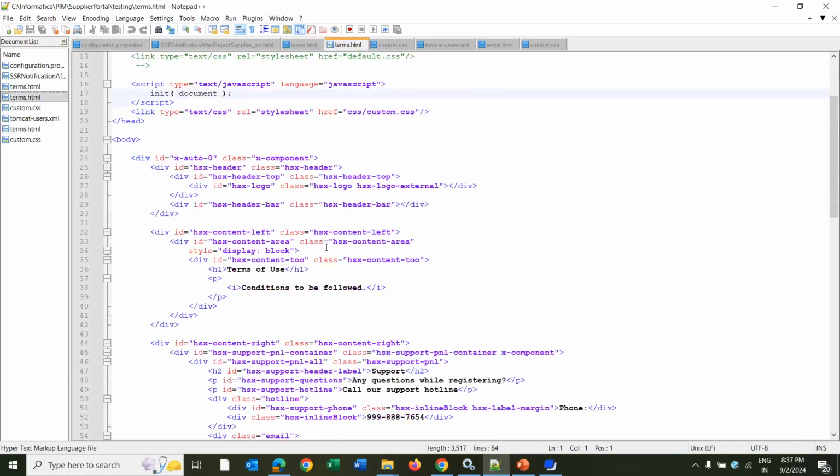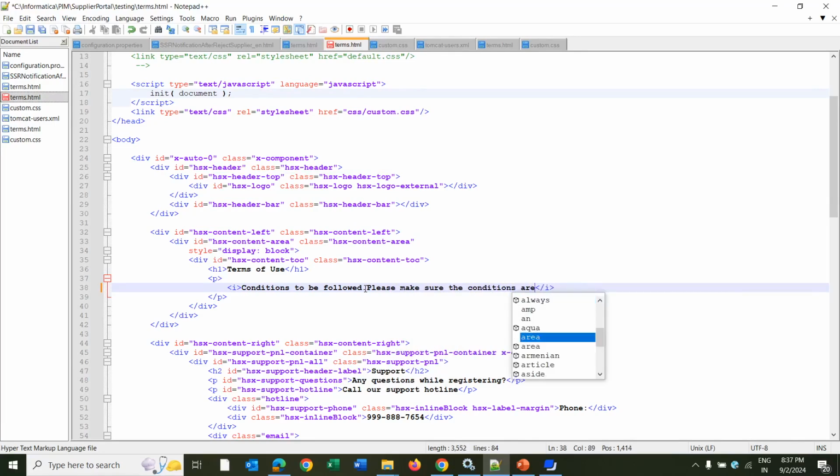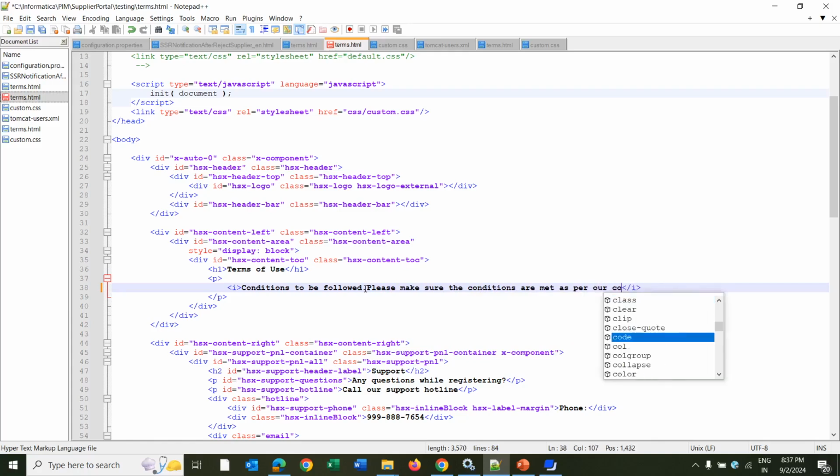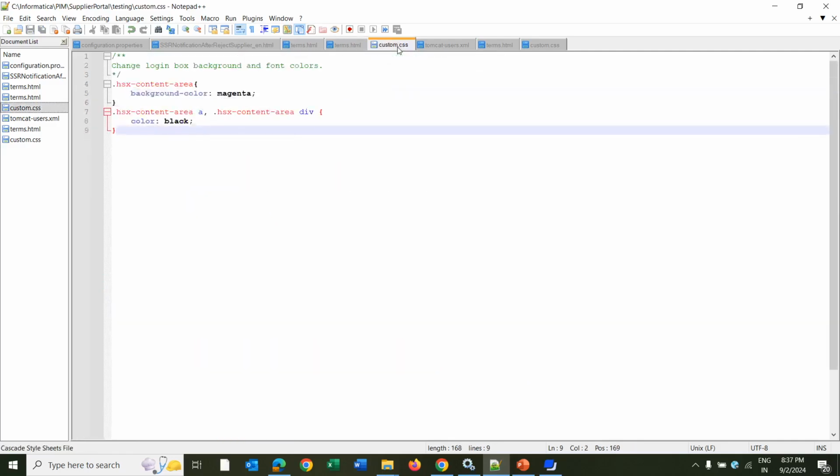So I have changed it to "conditions to be followed. Please make sure the conditions are met as per our company guidelines." So far I have changed the terms.html file, custom.css, and I'm going to update the background.jpg image.